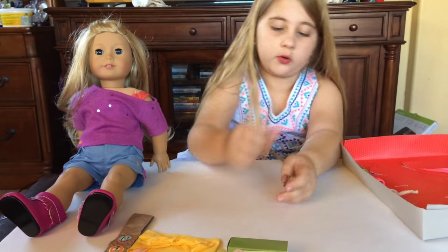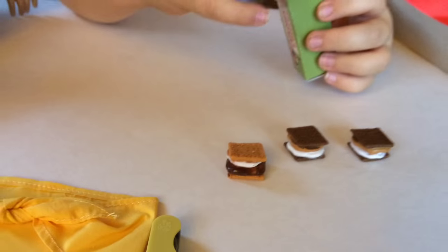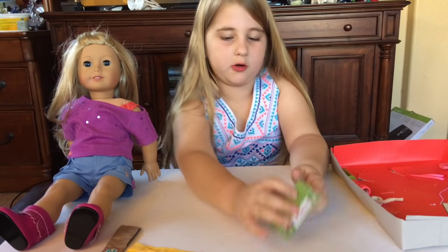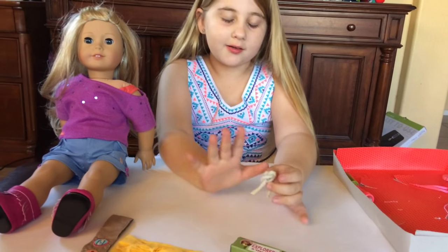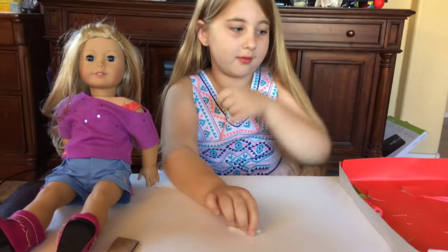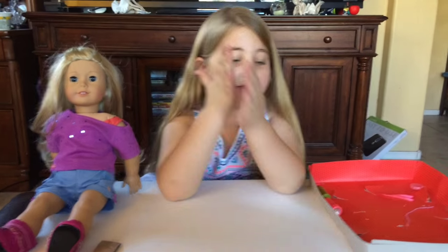It comes with four of them in total — two are like chocolate and two are like regular. You could put them inside of the box. That would be cute for photos. And next we have this rope so they can practice tying knots, and this is the thing that matches it — it's a little OG Explorer Knots book. So you can make all these knots out of this. Oh, that's super cute, I didn't see that. That's amazing!